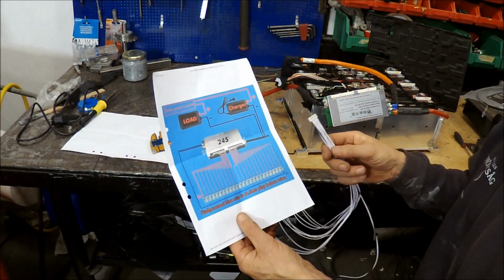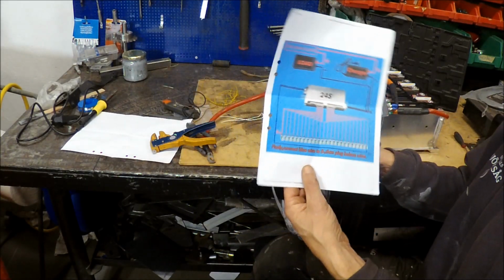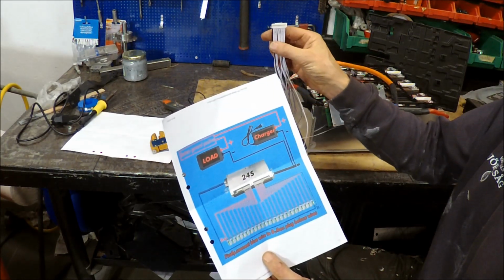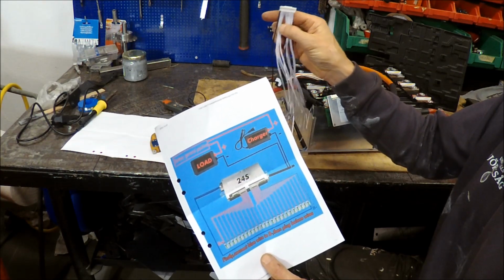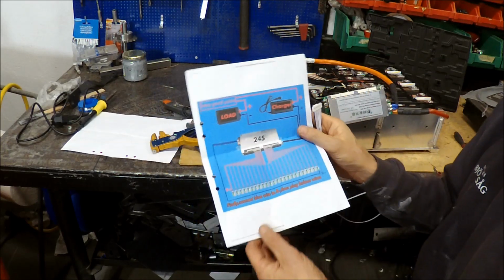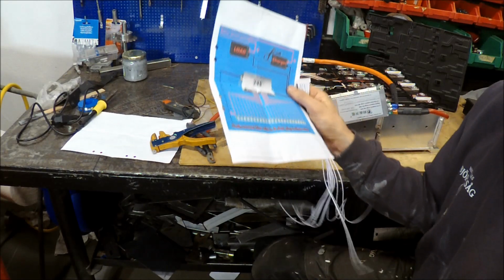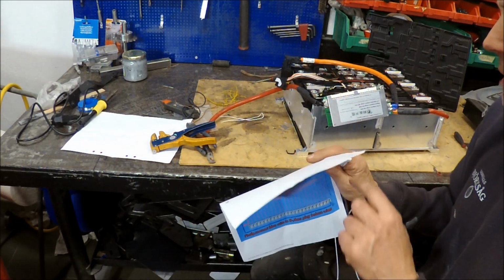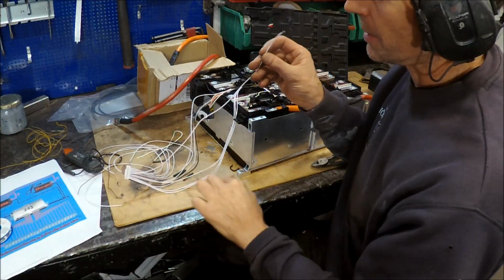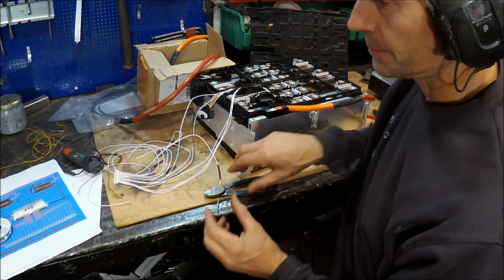And this is not complicated. I just start with the B minus, and then I take number one and continue on with each cable here and each wire on the battery module. Just take it step by step and cell by cell, so it won't be that different. And then I can also measure here so I can see I got it correct. Number six, cell number six.